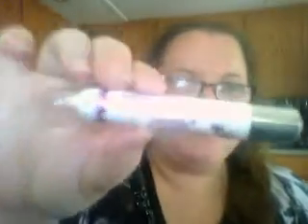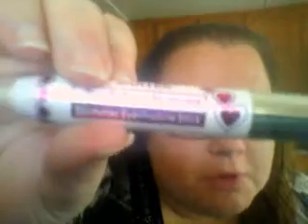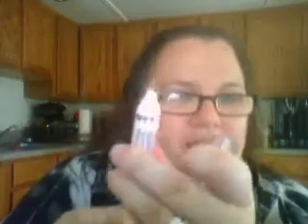This is the Santee Big Smoky Eye Shadow Stick in number four, white. These are retractable, which I did not expect. It's shimmery and a nice base for eye shadow — I recommend it for a base. For a dollar you really can't go wrong. I'm always on the hunt for affordable makeup.